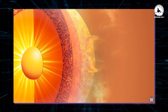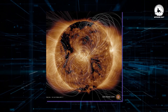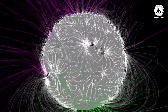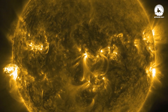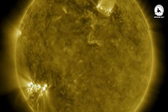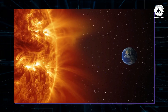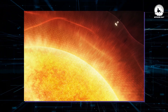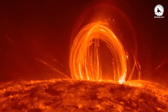The corona, composed of plasma or charged particles, interacts with the Sun's intense magnetic field, causing the magnetic field to eject plasma outward. When charged particles move within a magnetic field, the field exerts a force on them, pushing them away. The phenomenon of coronal rain is similar to the water cycle on Earth. Solar flares — bursts of intense energy — occur due to magnetic reconnection in the plasma on the Sun's surface, and can travel from the Sun to Earth and back in just a few hours. As they cool down while reaching the outer layer of the corona, they descend back onto the Sun's surface as lava rain, a phenomenon scientists have dubbed coronal rain.